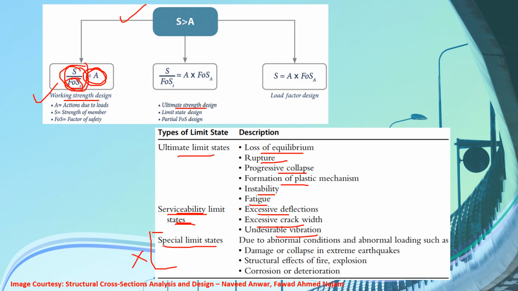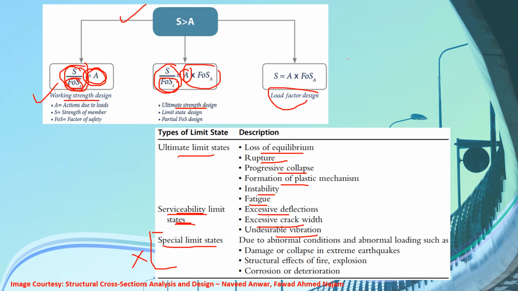Similarly, in ultimate strength design, the factor of safety is used in both sides here. The strength is reduced by using some factor of safety, whereas the demand on our structure is increased by using another factor of safety. Load factor design we will not be discussing, and finally in limit state method, different types of safety factors are used, and we try to identify different limit states. Limit state means the states of impending failure, and design considerations are given to those limit states to avoid those limit states in our structure during design. So these three are the design philosophies.